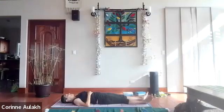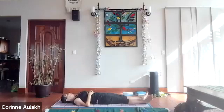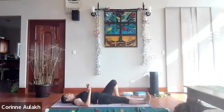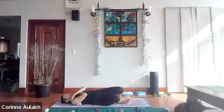And if we're ready to come out of Savasana, let's just observe our breath. And then gently bring motion and action to the toes and fingers very slowly. And then knees and elbows, hips and shoulders.